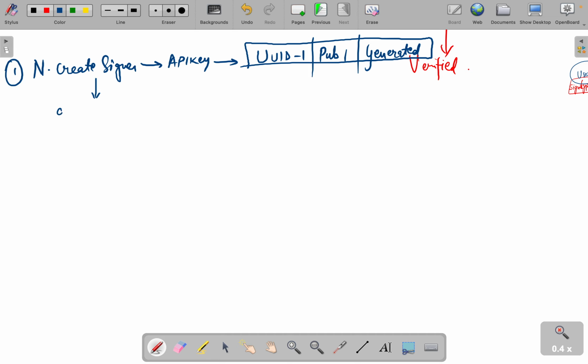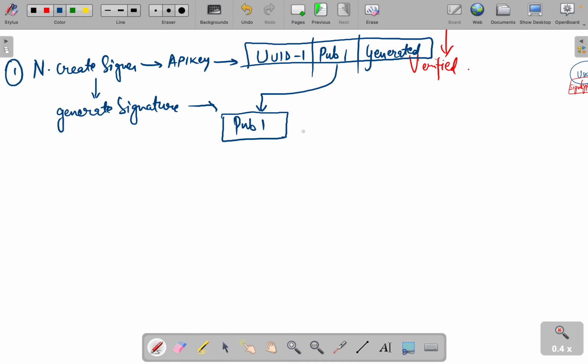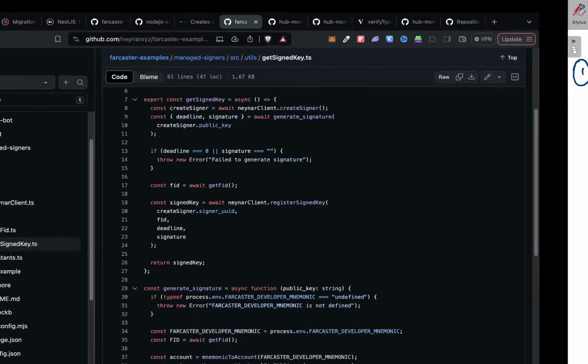Now this create signer is passed into the generate signer signature example, which takes in this public key. Plus, let's see what are the things it takes.